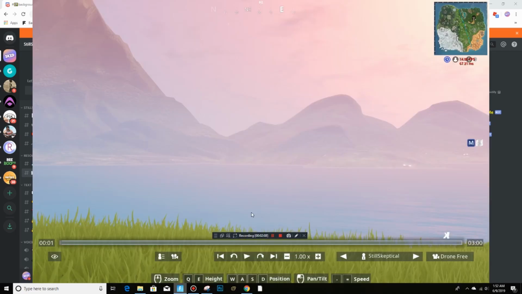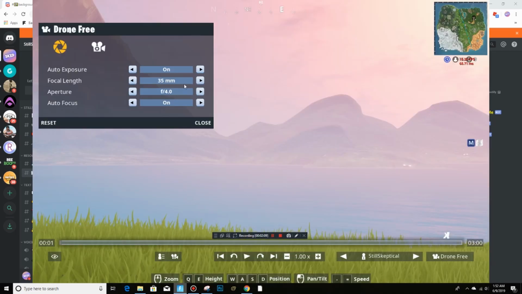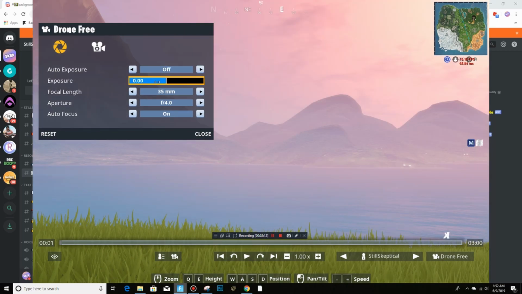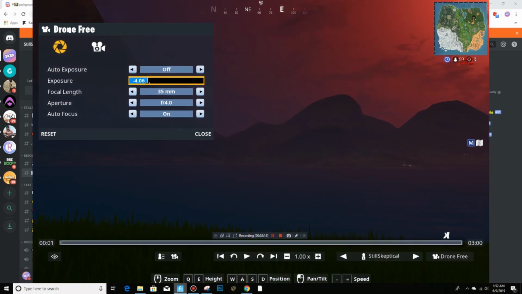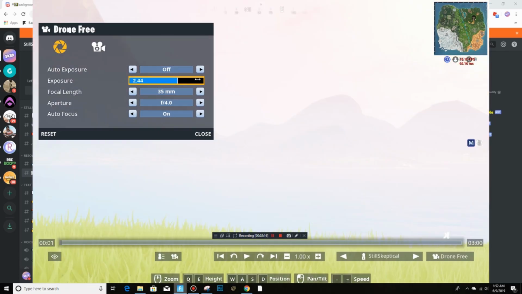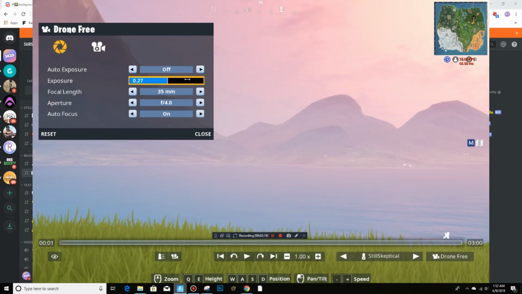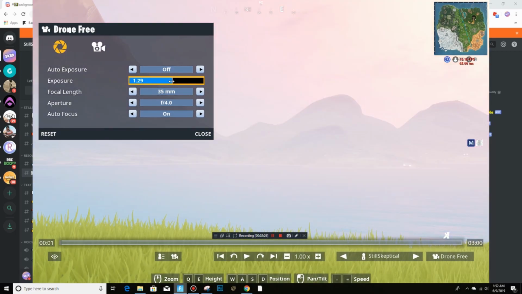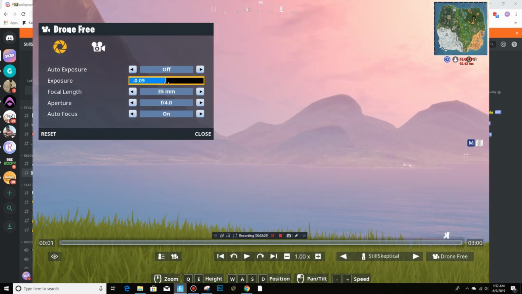Okay, now that you have that done, you want to move over to this camera thing and turn off auto exposure, so then you can get the right exposure. So if you're going to do a nighttime thumbnail, you probably want to have it more low, and if you're going to do a really bright one, you want to crank it up a little bit more. But don't make it too bright because you're going to change this in Photoshop later. So you want it to be a more natural look, and then you'll make it brighter in Photoshop. So just find the best one for you.